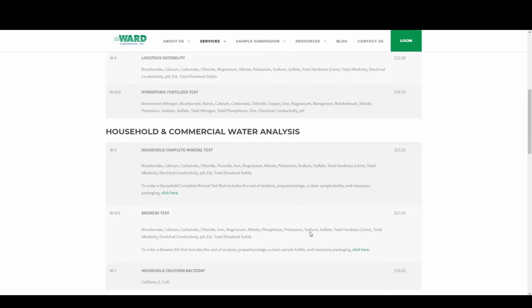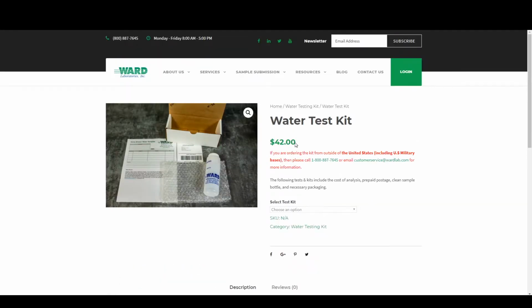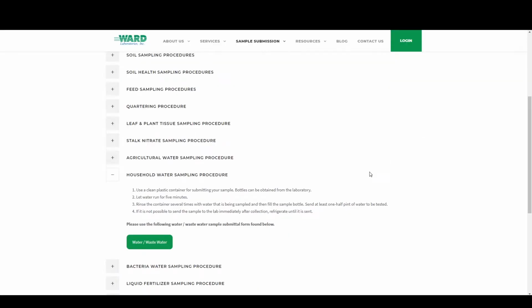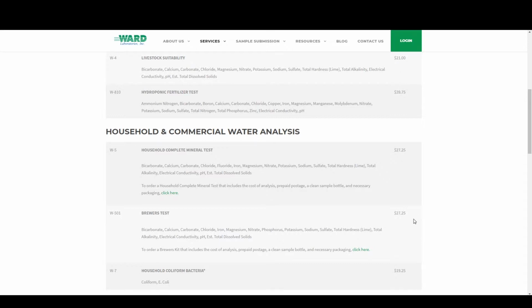They do have the option to receive the kit container and all this fancy stuff, which looks like this when you click on it, and it's $42. You don't really need all that. You can just pay for the test and send it in your own container. Usually I just rinse it and follow these instructions here, but I'll go through and sanitize the bottle with sanitizer, and then follow these instructions. Fill it up, cap it, and everything. Put a Ziploc bag over the end and send it in with a check. They're usually pretty quick on their turnaround.